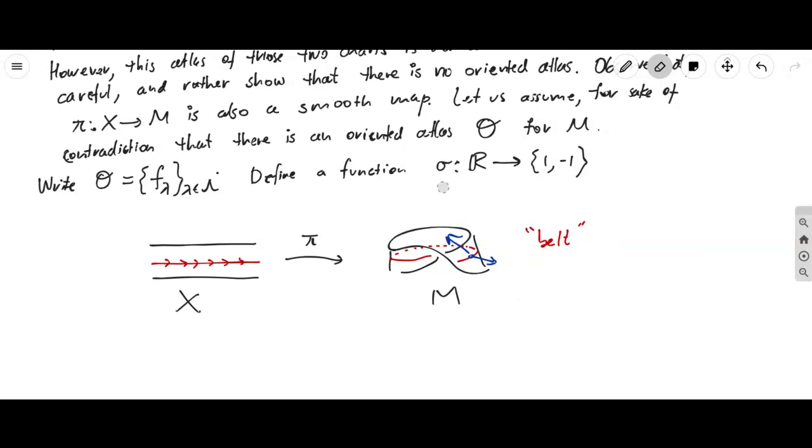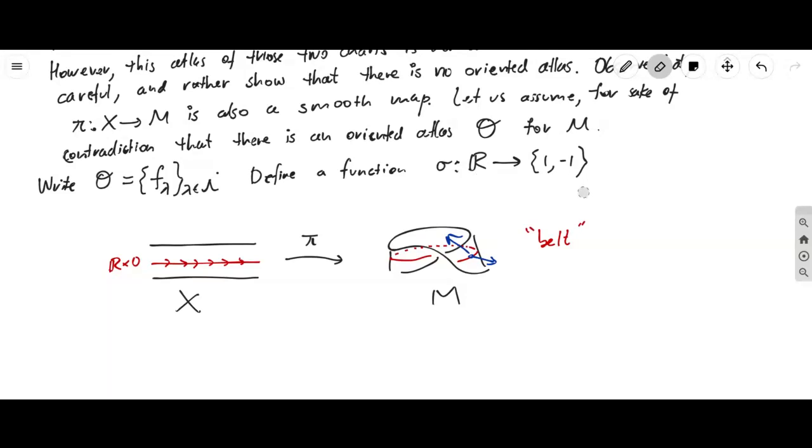And so you see the sigma function is being defined on R because this is basically R. Now, it's not exactly R. If you want to be a little bit more specific, it's R times 0, right? The vertical coordinate is going to be 0. But if you ignore the vertical coordinate, it's just R. So it's going to be a mapping from R to 1, -1. And the idea is that as you move across the belt, you're somewhere on the Mobius band. And so the normal is either pointing to the outside or to the inside, and you will assign 1 or -1 depending on which way it is pointing. And we're going to get a contradiction out of that somewhere. But for now, let's define such a function.